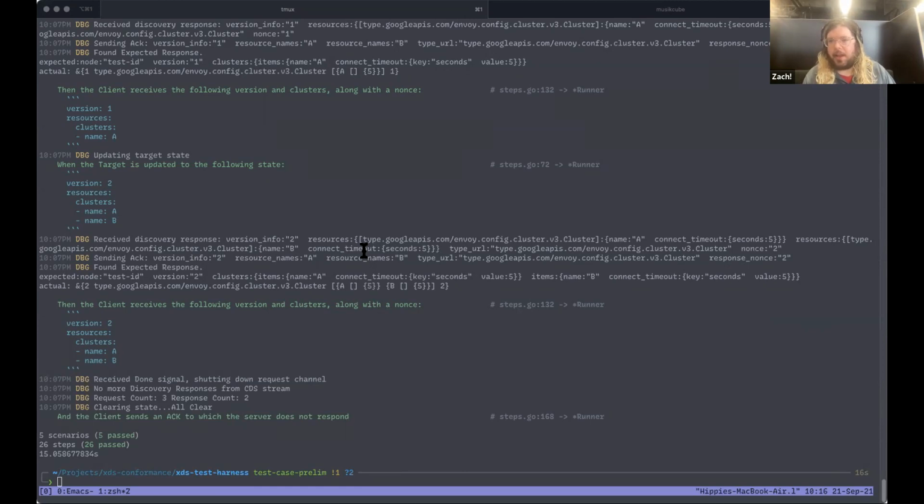Whatever the adjustment is, whether or not that really matters for testing, as long as we can see that the version info for that resource type has increased. And when that happens, the server should be sending a response. So you're asking if it matters what field in the resource we change? Yeah, because I was going to just have the resource always updated the same way with an arbitrary field, like connect timeout.